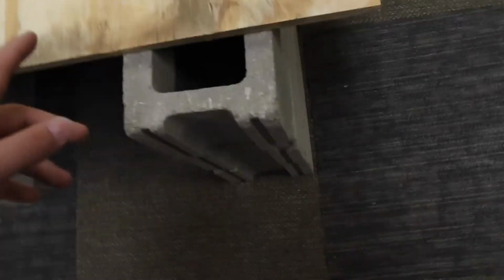You're gonna want a stack of bricks. I'm going 4 high. I only have 3 now. I'm gonna add a brick just because this is too short to fit a sump system underneath. So I'm gonna be adding one more brick. There's that, and now you obviously have an 8-foot center.